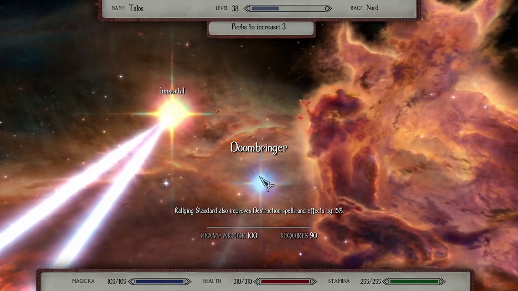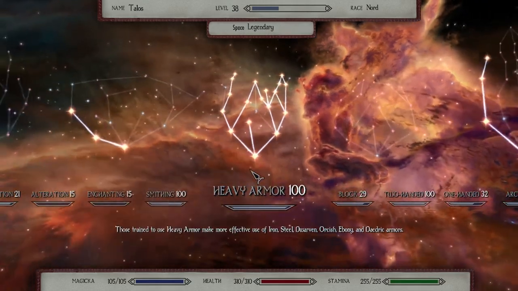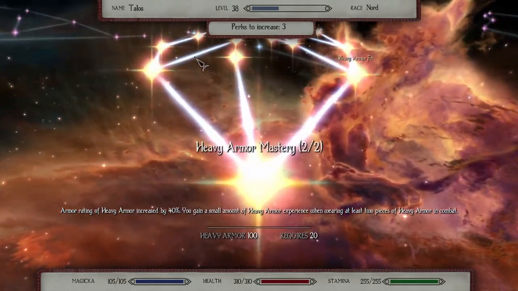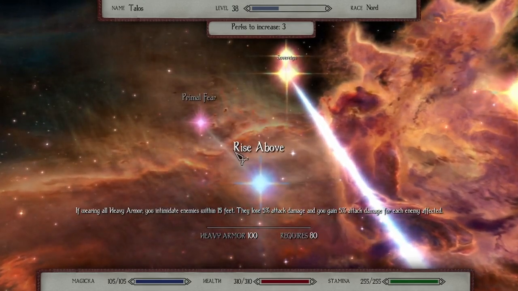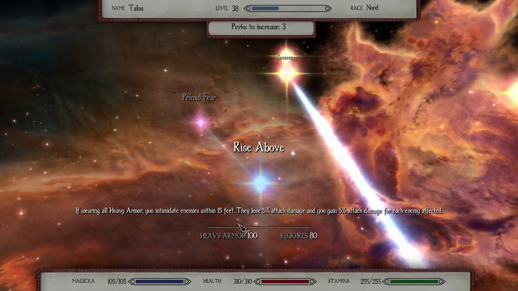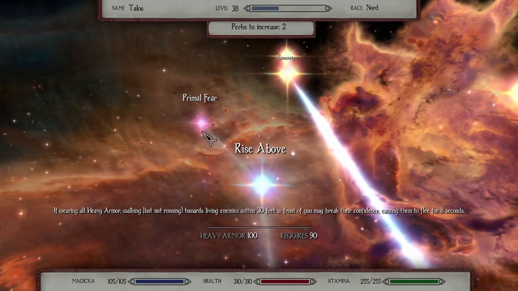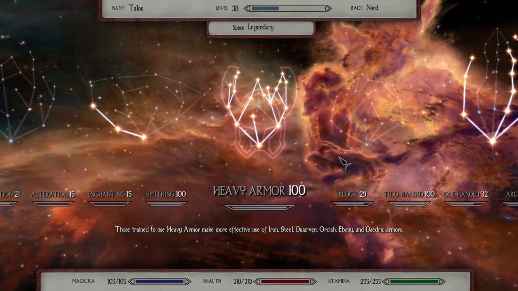Doombringer just makes Rallying Standard work on destruction spells, and I don't have a mage with me, so that's fine, and I'm also not using any magic myself. And Rise Above isn't too bad, actually. We might want to just throw a perk in there. Lose attack damage? Yeah, you know, why not? Primal Fear? No, because I'm not going to do a lot of walking around. So there you go. Basically three perks.